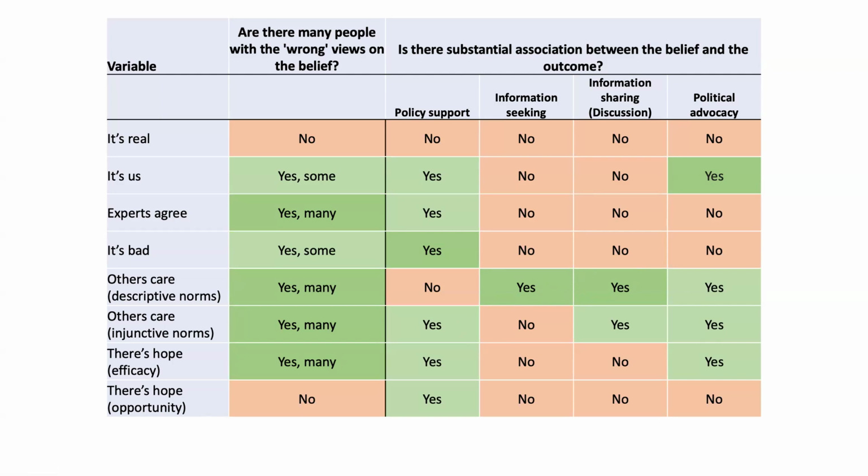But again, something I'll just note here is you don't have to just choose one belief to target, right? You can construct messages that are designed to influence multiple beliefs. And so that really might be, again, if your goal is to influence people's policy support for climate change action, that might be your best bet: to find a message that can influence multiple beliefs.